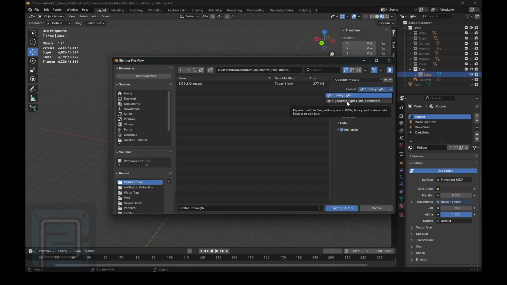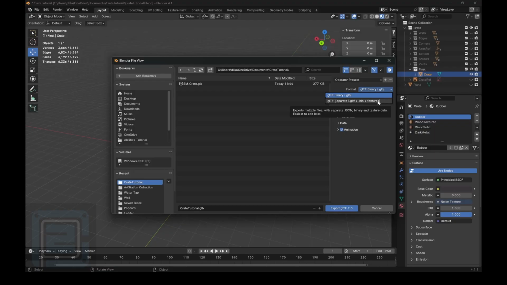This is your scene data. It also gives you a .bin file, that's your geometry data, and then it has your texture files as well. And I'm guessing that because you have a separate set of files, if you were to move all these files into different platforms to share, it might be a little difficult. But that's just me trying to infer.